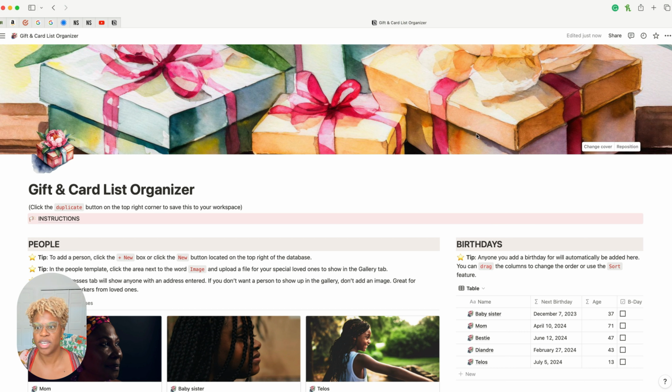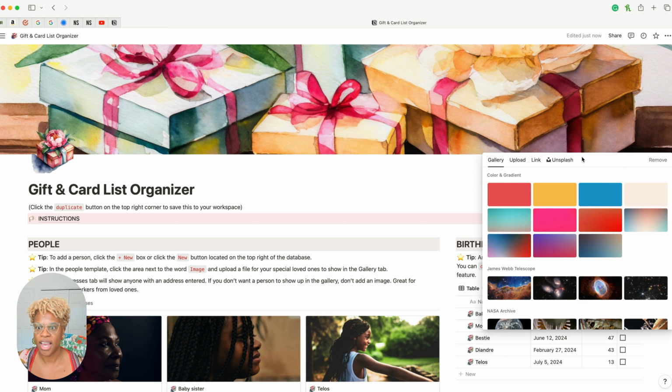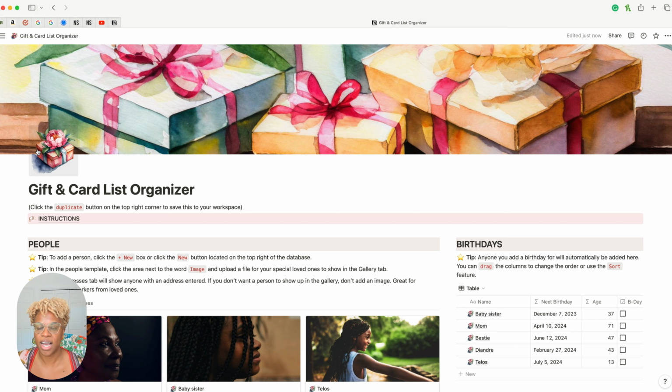And for those new to Notion, you simply do that by hitting change cover, and you get a ton of options where you can use things that they already have in stock, or you can upload your own. And then the same with the icon, it gives you the same type of options. And so you can really customize any Notion template as much or as little as you want. You don't have to have any images or icons if you don't want them. So let's get into the meat and guts of the template.